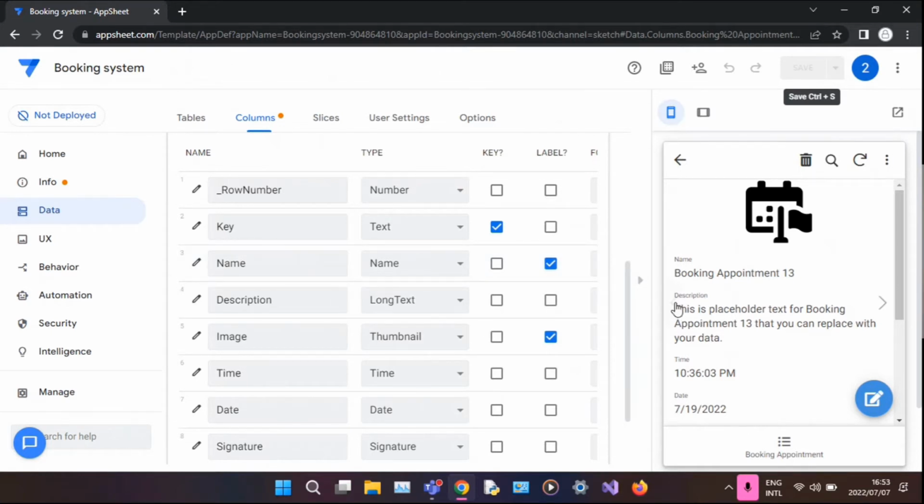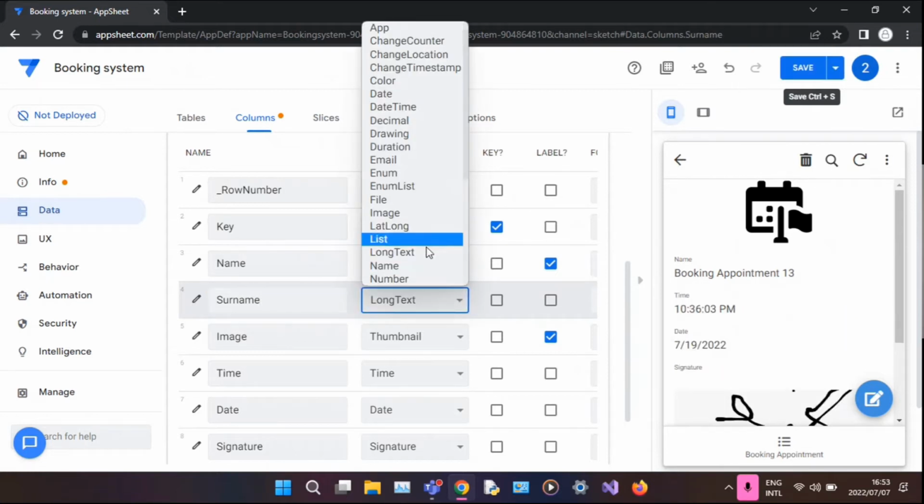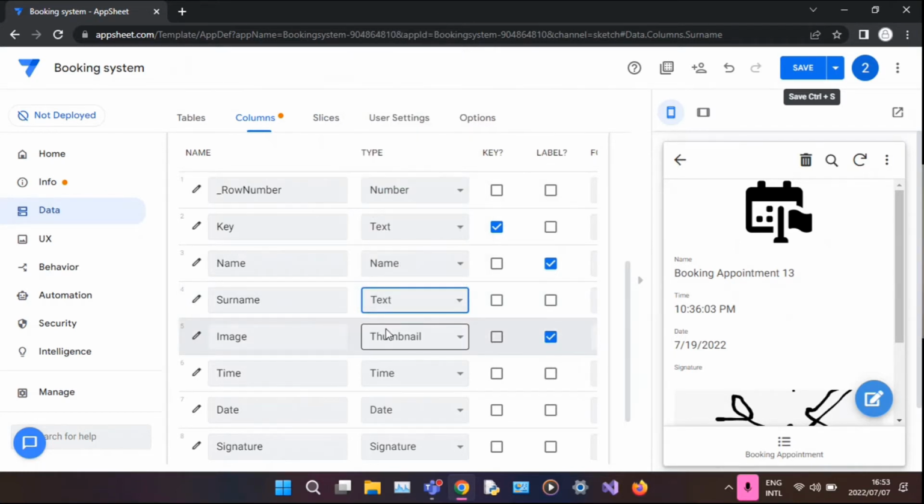It's not that necessary, especially if you're booking for a clinic appointment. There's no need to describe what you're booking for because it's an appointment to a clinic. That's obvious. So for the description part, I'm just gonna change it and make it a surname part for my users to write their surname, from long text, because we're not describing now. I'm just gonna put it to text.